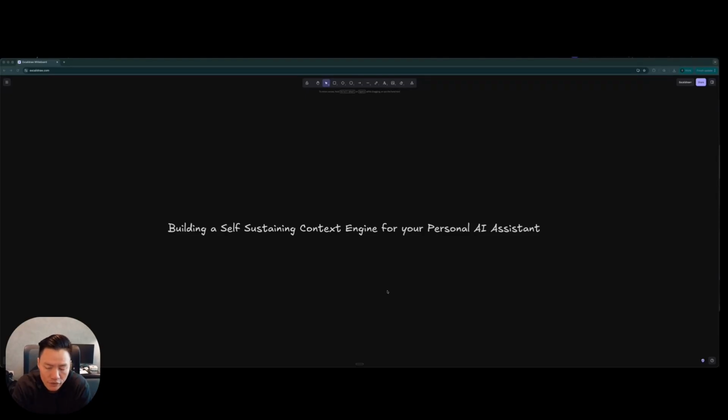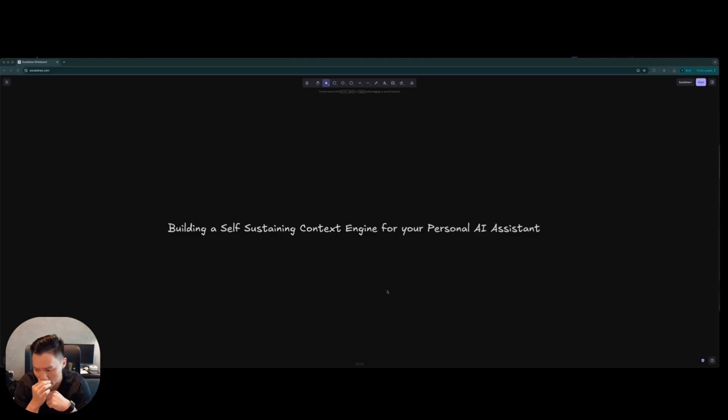I've seen a lot of stuff on the internet talking about personal AI assistants, and one of the key concepts that makes a lot of this magical is the idea of creating a self-sustaining context engine. What that means is that as opposed to having to maintain your context yourself, the system itself builds it for you. Every time a session happens, the agent itself will wrap up what happened in the session and then upload it into your context for you. So it's self-sustaining documentation to keep your context fresh all the time.